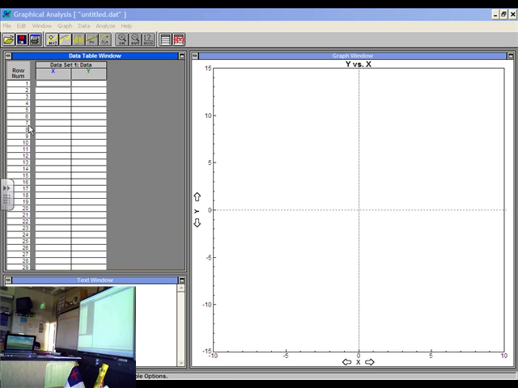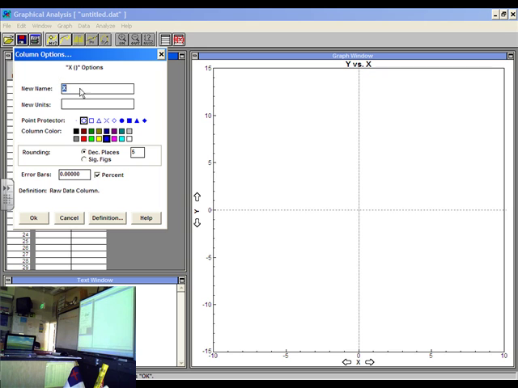So see where the blue X is. Everybody see the blue X? Double click on that blue X and you're going to get a thing that says column options. Anybody not get that? You double click on the blue X. So here we are going to change that. We are going to type in average time where it says units. You put an S because we're measuring in seconds, so we don't have to put parentheses. It will do it itself. We hit OK.